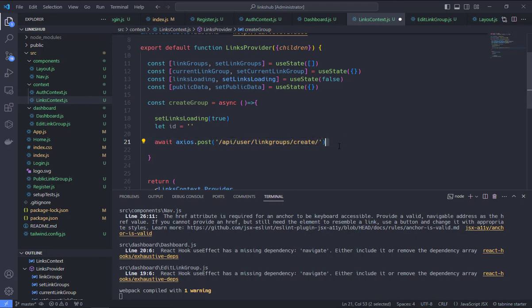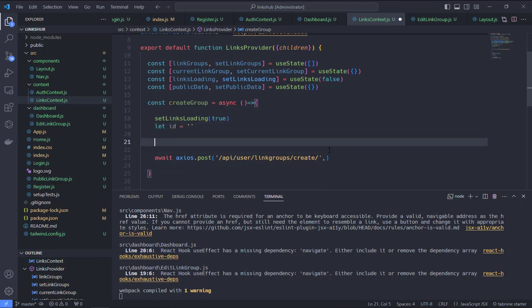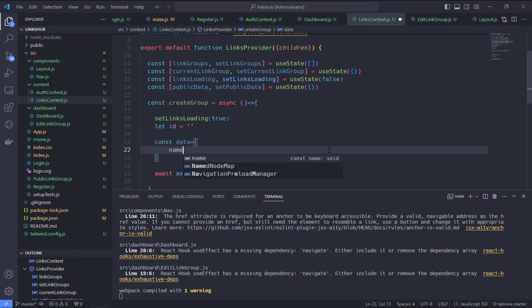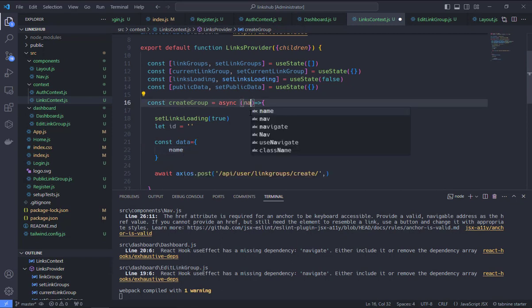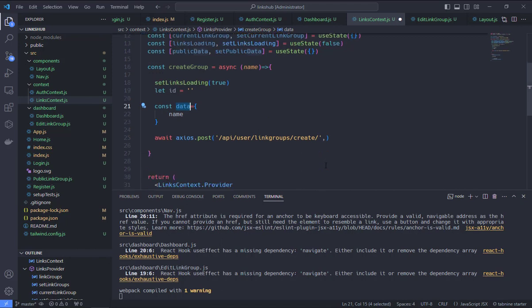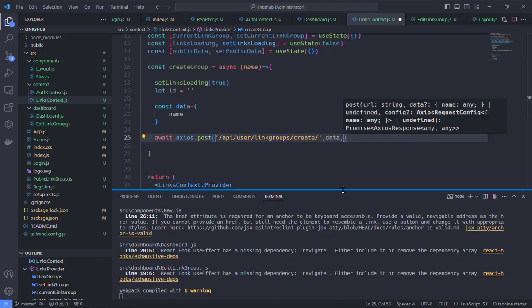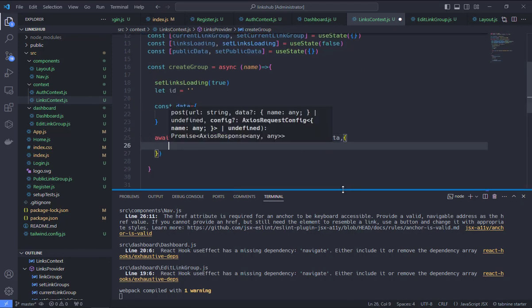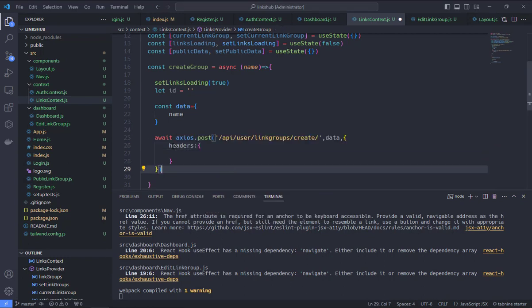So it is in here, and we need to create the data. Okay, the name has to be from name. So data, and the headers, or let's do one thing.